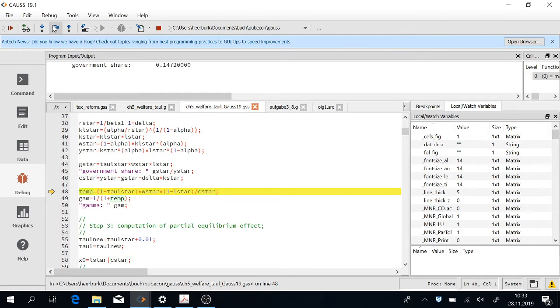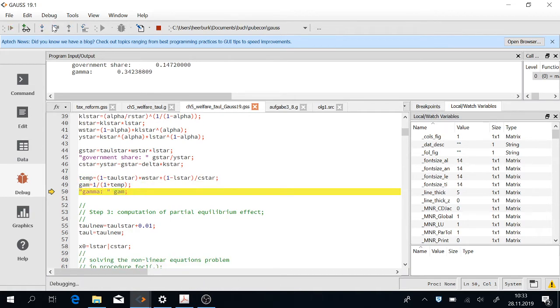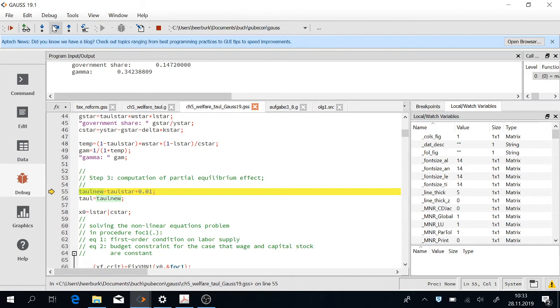With the help of consumption, labor supply, the tax rate, and the wage rate, we can compute the value of Yoda. We have named it gamma in this program, so please apologize for this. We can compute the Cobb-Douglas weight of consumption and leisure in utility, which is called Yoda in the model. This amounts to 0.3423 in our case. And the new labor income tax rate is equal to 24%, and we now compute the partial equilibrium effects.